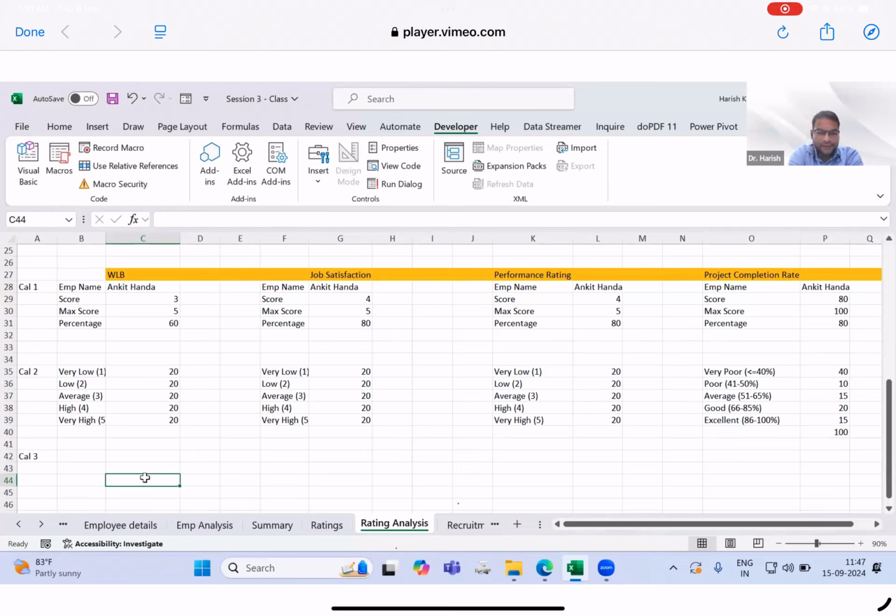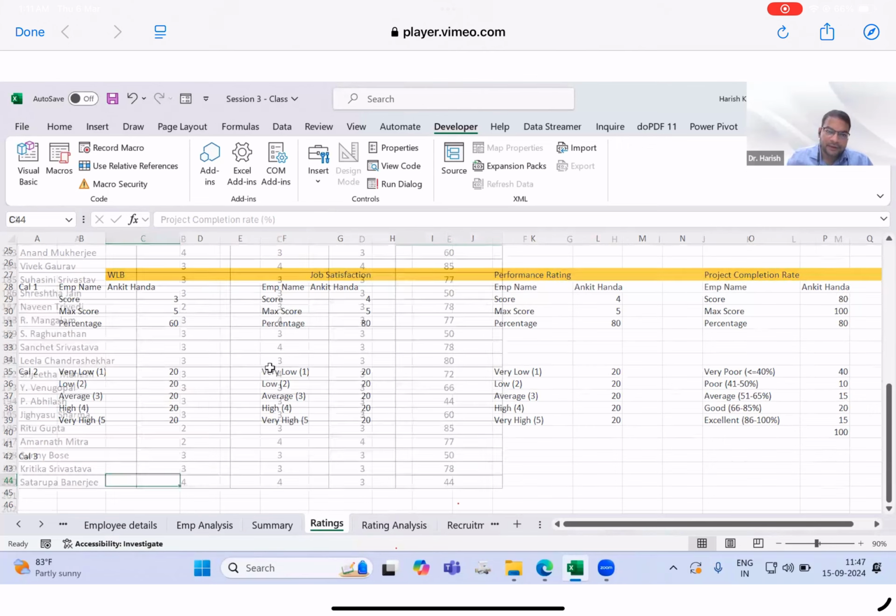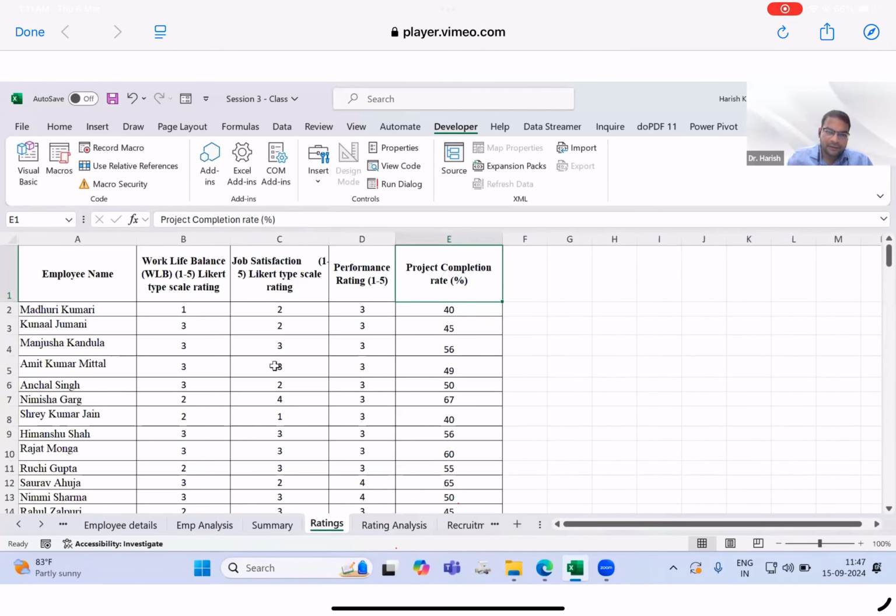This calculation you have given here, very low to very high and very poor to excellent, those are your assumptions, like 20, 40. And those are the ratings, like 1 to 5. They have mentioned a Likert scale. If you go for the Likert scale over the internet, they have mentioned very poor to very high, or poor to excellent, or it can be anything: good, bad, worse, or something. But there should be 5 terms.